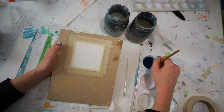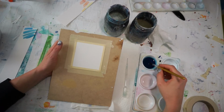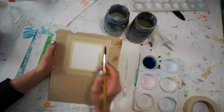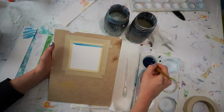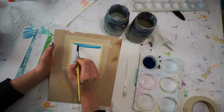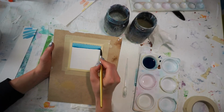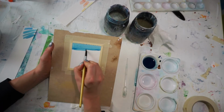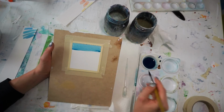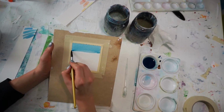Then we're going to go ahead and actually do a wash. We've done these before, but we want to just make a blue sky wash. So this is where we dip into our paint palette and we get a lot of color and liquid in our brush, and we pull it across the page while holding our hardboard up at a slight angle so that gravity will help encourage all that water to float to that bottom section. You'll see where it dips in.